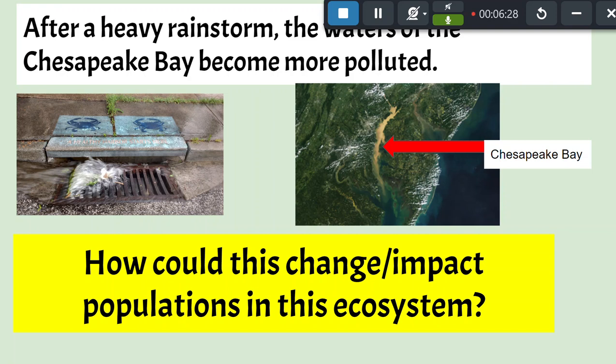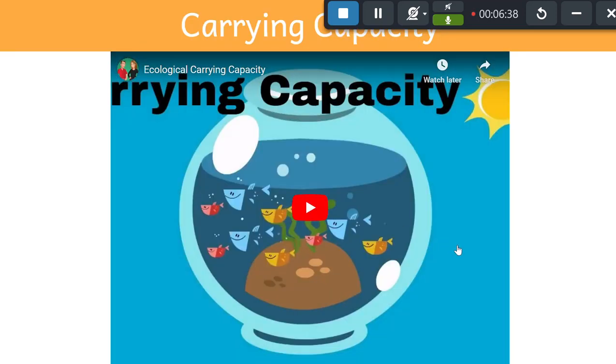And if they are chemical pollutants, they might make fish and oysters and things like that sick. So lots of things could happen. All right, so I have a video for carrying capacity that I'm going to show. And if you already watched this video, or if you feel pretty comfortable with carrying capacity, you can fast forward through this.